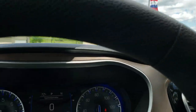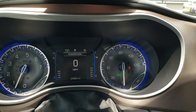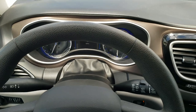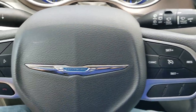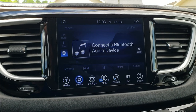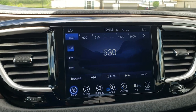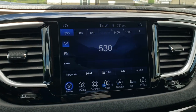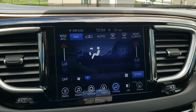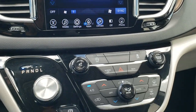Inside the vehicle, this one has 25,850 miles. You get a digital speedometer, outside temp, and compass, and the instrument cluster is very nice and clean. The steering wheel is in nice shape, with cruise controls on the right and Bluetooth and information center controls on the left. This one comes with the 8.4 radio — I believe this is a 3C radio — with AM, FM, and Sirius XM capabilities. This is also where your backup camera shows up. You can manage your apps and climate control through this system. I'm not sure if you can add NAV to this particular system — see your sales professional for more details.